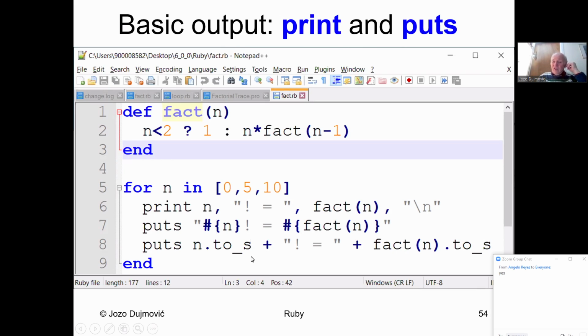Then this string 10 is going to be concatenated. So this is concatenation with the string exclamation point equals, and then concatenation with factorial of n converted to string. Now, one thing that you see here is an object, which is in this case an integer, dot method. The method is conversion to string.